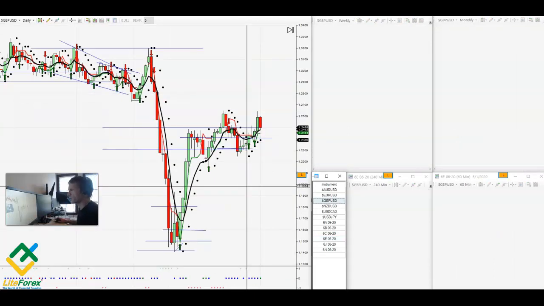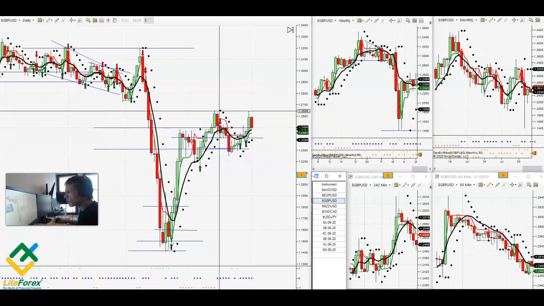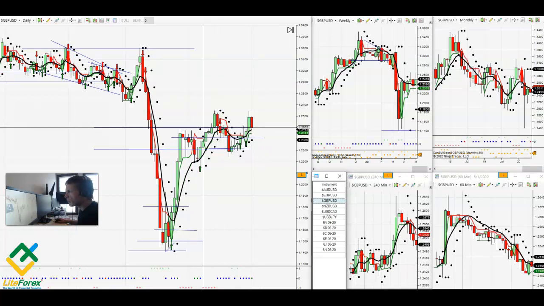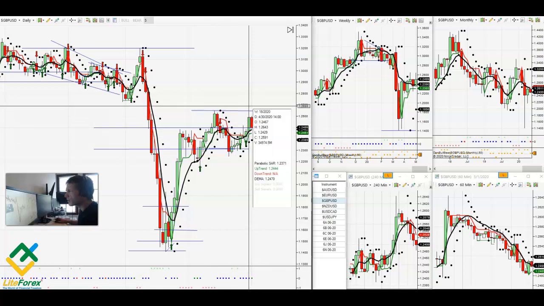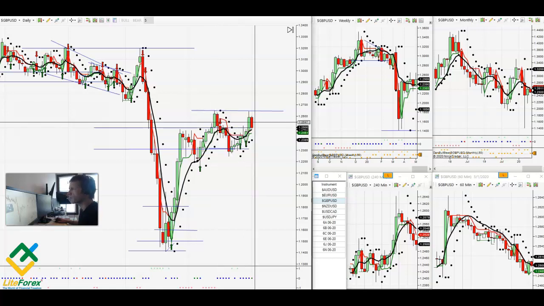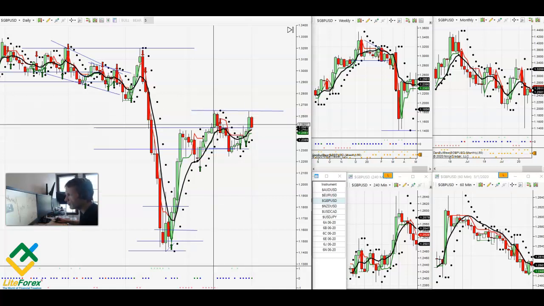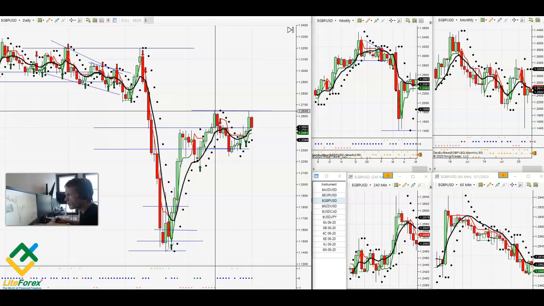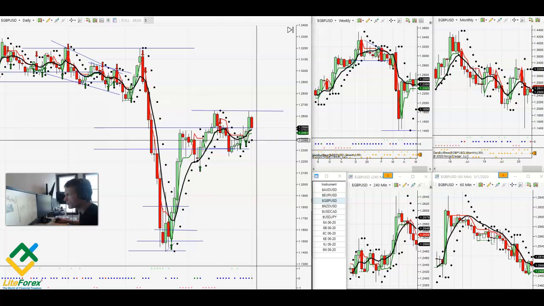Okay, next is the pound. Now the pound is hitting resistance. The high yesterday was 1.2643. The high here 2648. So it's putting in a lower high, pulling back. Very similar look here. Came up, overextended, hit resistance, pulls back, comes up, tries again, hits resistance, pulls back.